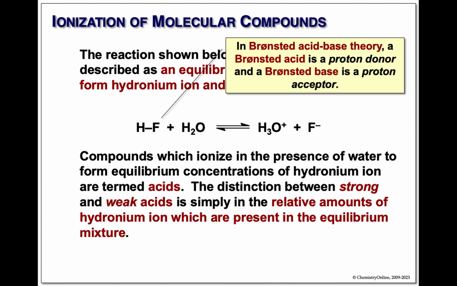Let's just pretend that this reaction, the forward reaction here, is going very, very, very, very fast. And the reverse reaction is going very slow. That means if you take a snapshot, it's going this way really fast, this way really slow. So at the equilibrium position, you'll have more of this than you will this. That's a strong acid. Weak acid, just the opposite. Put it in water, it does ionize, but not much. So we get a little bit of this, and almost all of it is this. Weak and strong.